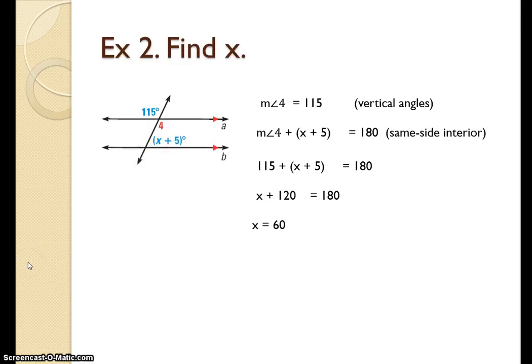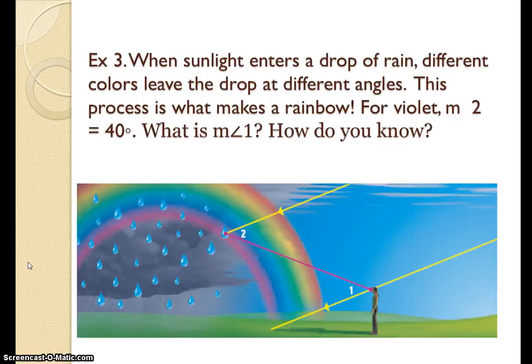So this is a case where we're going to add them up to 180. Remember I said way back when that you really have two things: you're either going to add them up or set them equal. This is a case where we're adding them up. However, in this one with our very pretty rainbow, how many of you love to go outside during the rain and we can get to see some really pretty rainbows once the sun gets up?